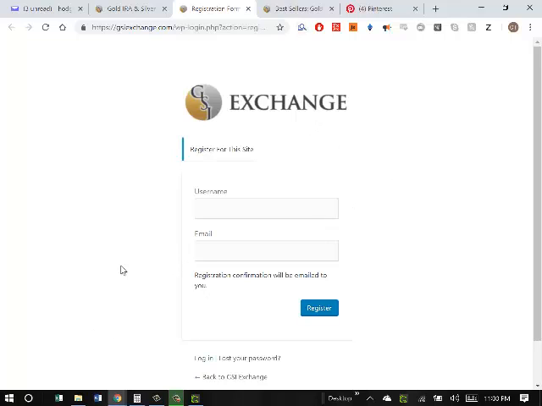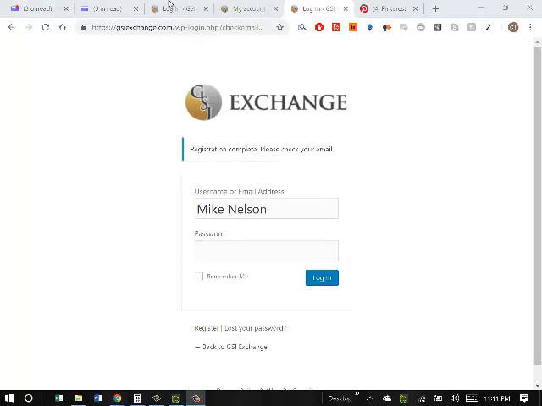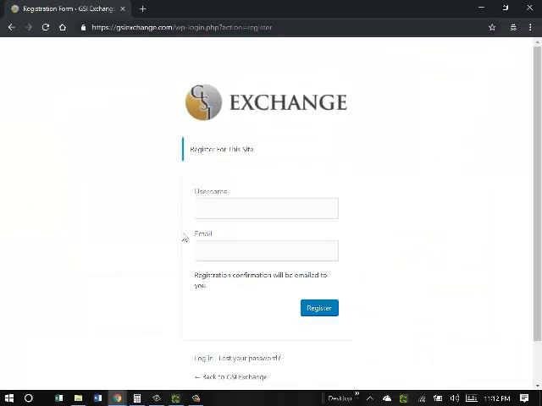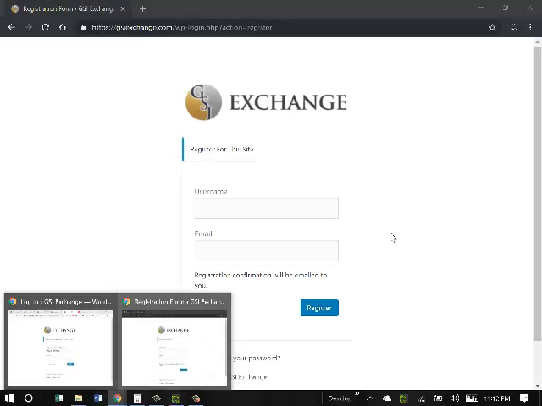So let me go through this, back to the registration process. Let's try one here. One of the things I was hoping for right now, when you go to register, it's very non-invasive, asking for your username and email. But I think we should get the password done here, and I'll tell you why.